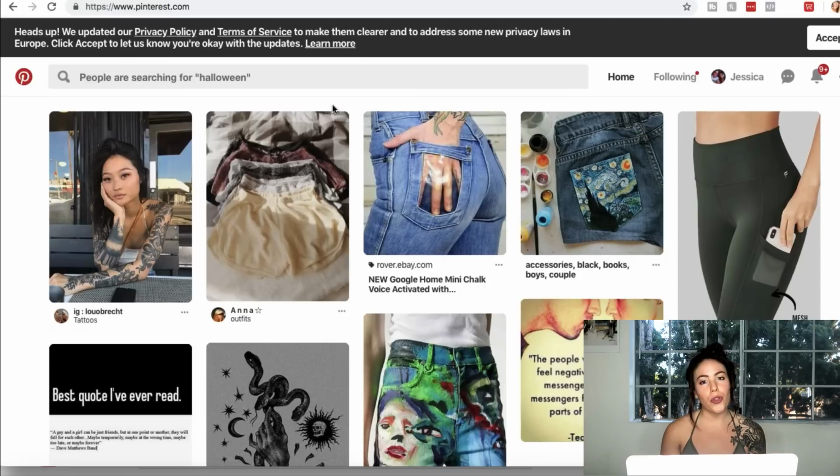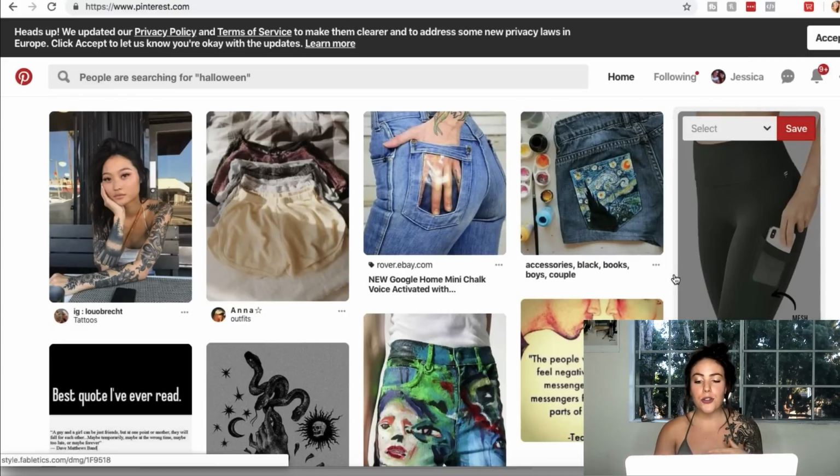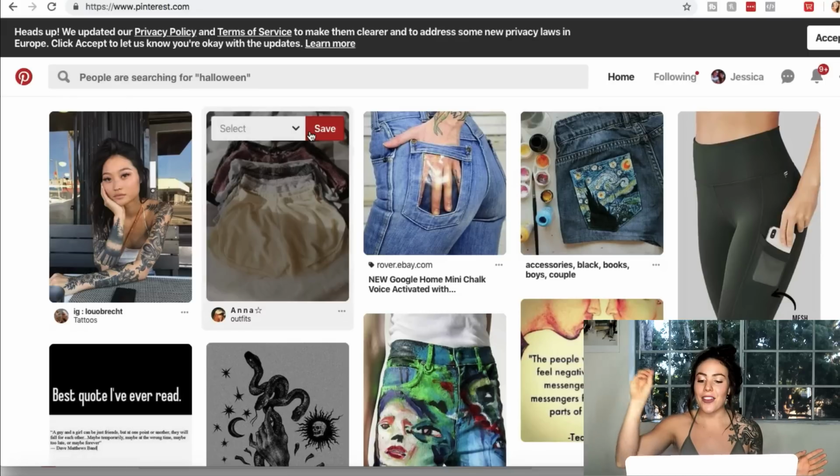And one of the really cool things about Pinterest is that it automatically is going to have the most pinned posts at the very top. So these are going to be in order as to your interest or what you're searching and the amount of pins and the amount of likes and shares. So it definitely is data that you can use when you are designing your t-shirts or picking different products.